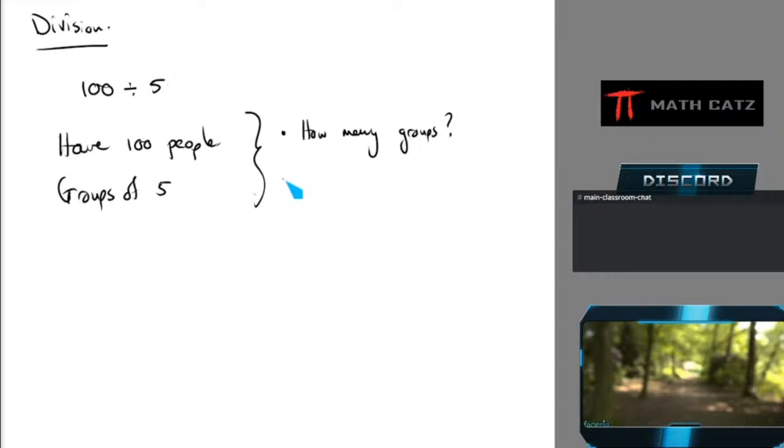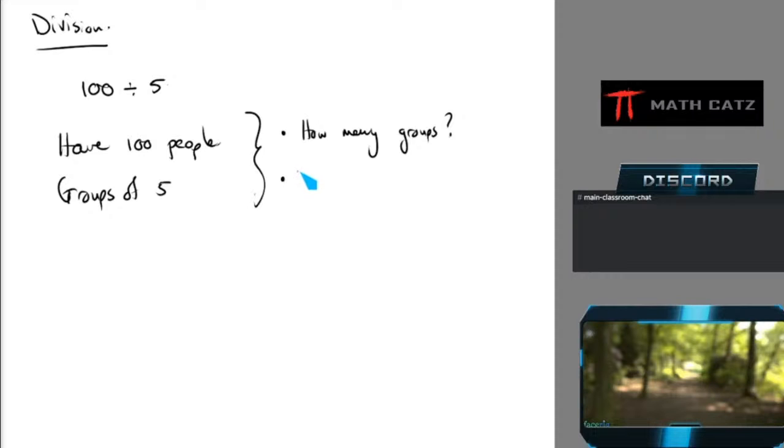I can also ask a different question that results in the same calculation. If I have to hand out the shirts, I'm going to have to know how many colors I need to make. I need to be prepared before the people show up. I'm going to have 100 people. I want them to be groups of 5. So I'm going to have to get ready with my shirts so that every group gets a different color shirt. I need to know how many colors, how many groups. But I can phrase it in a different way.